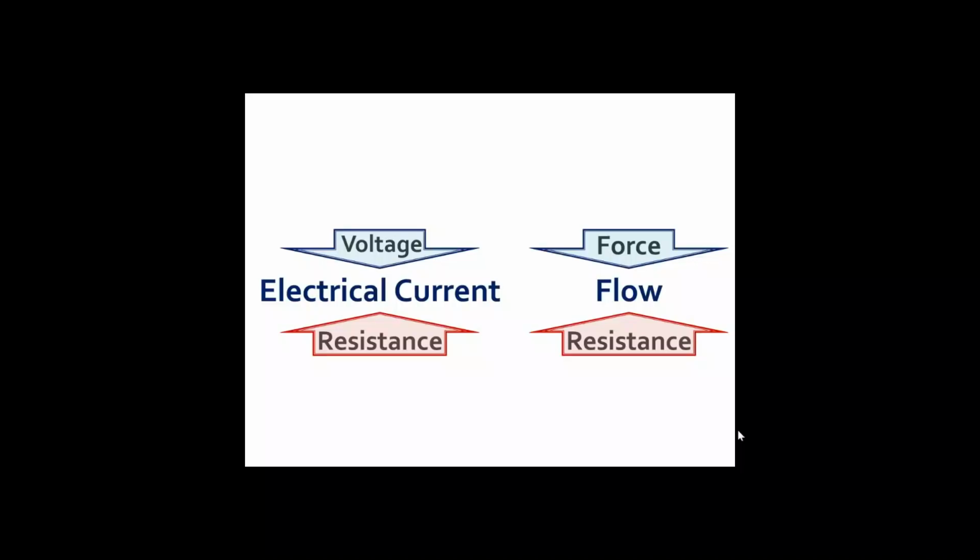So the end result, or the flow, is going to be a balance between the two forces. One's pushing it one way and one's pushing it the other. The one that's greatest is going to dominate, and the difference will be reflected in the actual current flow. So as you increase and decrease one of those forces, the current flow increases and decreases.